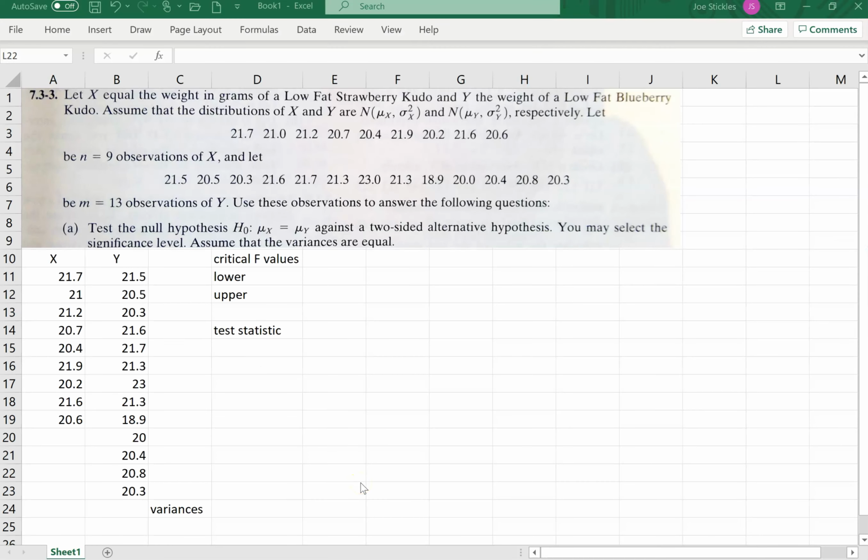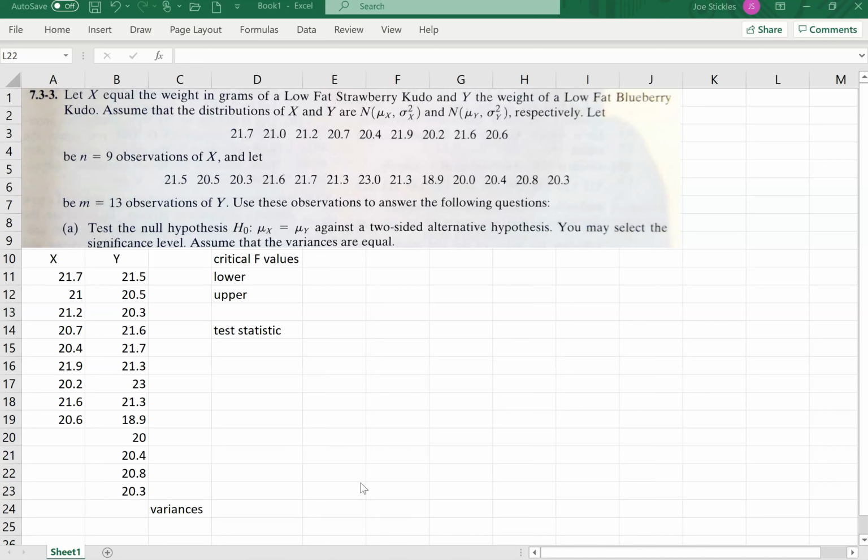All right, so let's see if we can do an example where we have to do a two-tailed F-test for whether or not population variances are equal. So this is actually from the previous section, section 7.3, where we were looking at whether or not the means were equal. Notice the reason why I kept this in the stem of the problem: at the very, very end, it says assume that the variances are equal. If you're going to make that assumption, you better have a way to test whether or not that assumption is actually a valid one to make.